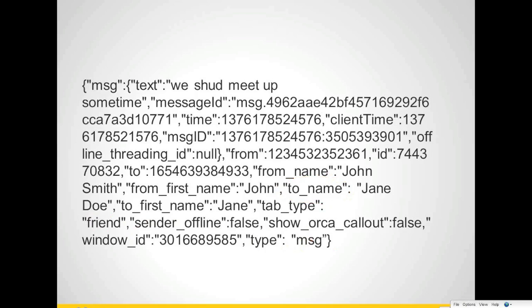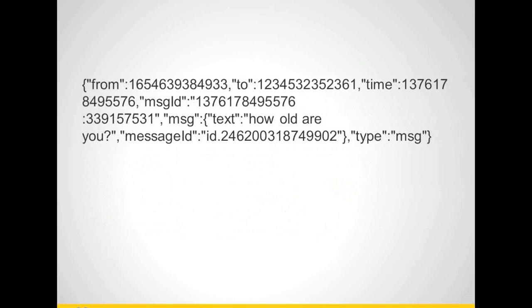We're going to go to another example here. So this is another Facebook chat artifact, and as you can see, there's a fair bit less data here. If we jump in again, we've got a from ID for the sender of the message. We've got the recipient Facebook ID. We've got a timestamp, which is the one that we saw in the last artifact. We don't have that client time in this artifact, and we also don't have from or to names, so we don't have the actual full names of the users. We've got another message ID and then the actual text of the message here. Slightly different, as you can see, and there are more formats than this, but these are just a couple examples of some Facebook artifacts you might see.